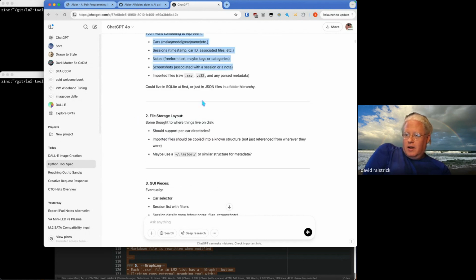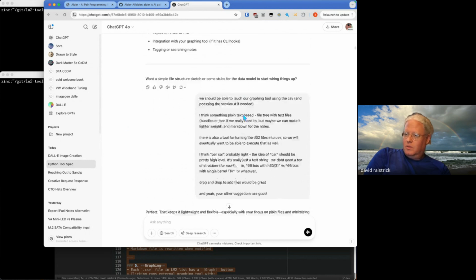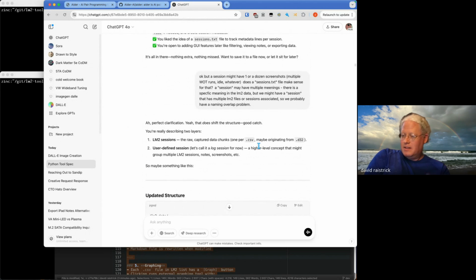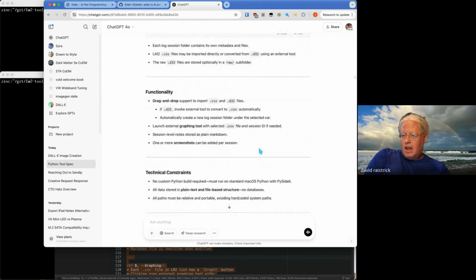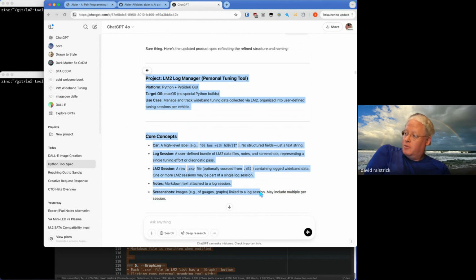There's a ChatGPT conversation where we come up with some ideas of what it should do, and eventually get through some experiments and come out with what I think is a spec that I can give to another GPT to create this. But it turns out it really ignored it.